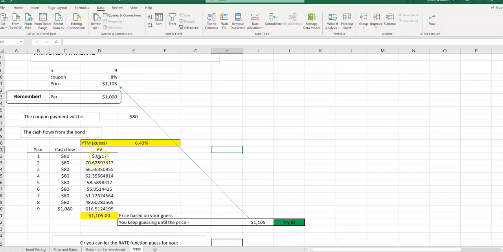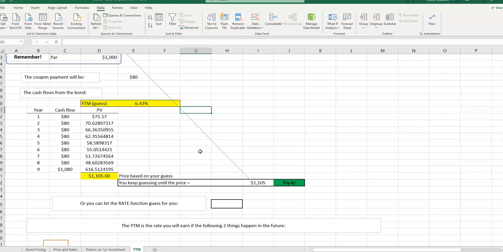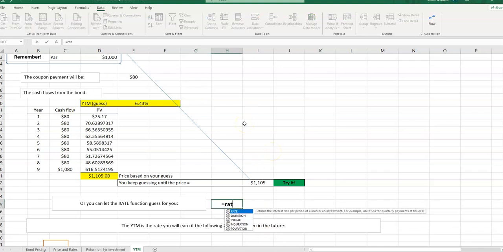Right now, obviously, this is a kind of a tedious process. Because of that, the developers at Excel have written the code to do this in the rate function, but they still literally just guess. You can see one of the options here is guess. So you can tell it which guess to start at. Right? So it's just an iterative process. Its first guess by default is 10%. So it's going to start at 10% and keep guessing until it gets the answer. But you can do that with the rate function here. I'm going to put in 9. The payment is 80.